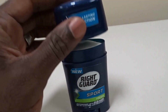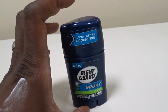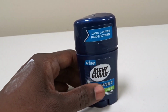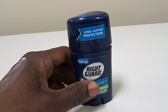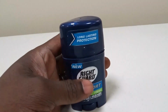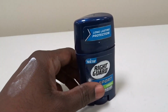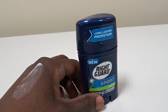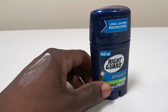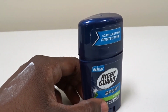This is like the little compact version because I love when things are kind of miniature, so you can pack them away, and take them with you to travel, and put them in small pouches and stuff. And this protection, the Right Guard stick, it really works well, and it lasts very long. It lasts a good deal of time. That's really one of its biggest selling points to me. Once you put it on in the morning, you're good until the next day. It really is.